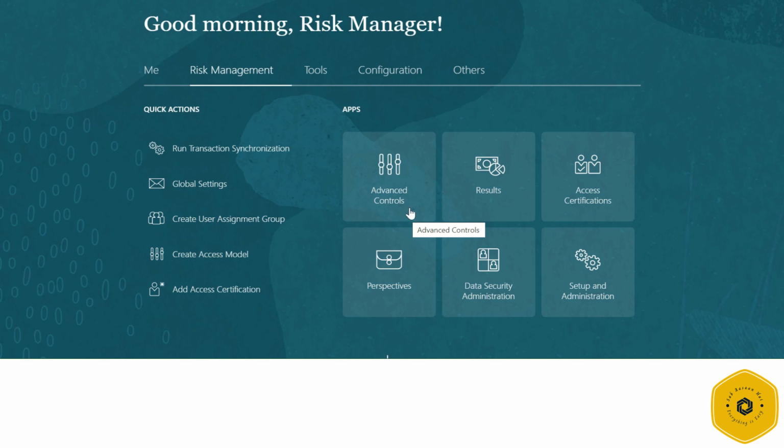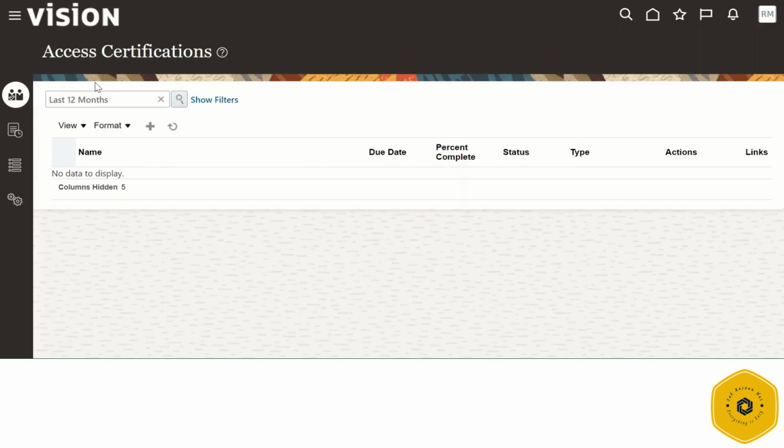So once we log into the application, you can see we have an access certification application over here. We'll go directly there. But always remember that before we make any changes, we should run the synchronization of the report and the synchronization of the access part. It should be a scheduled process in our production environment, but if not, then we can go and run the particular process. Now we'll explore the functionality available as part of my access certification. So this is the placeholder, or my dashboard, or I can call it a worksheet area. Multiple names are there. We can define it as a worksheet area or my dashboard, whatever name you want to call it.